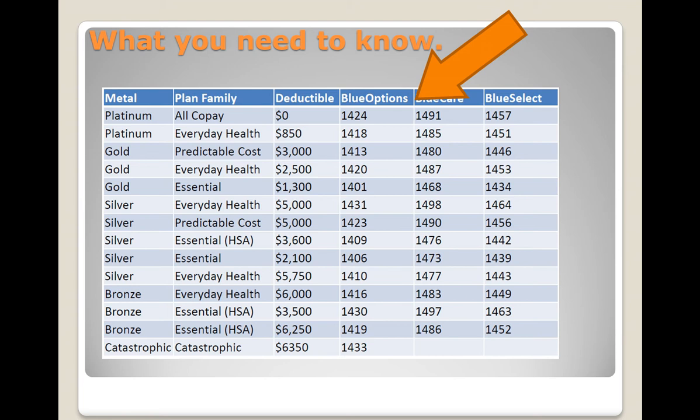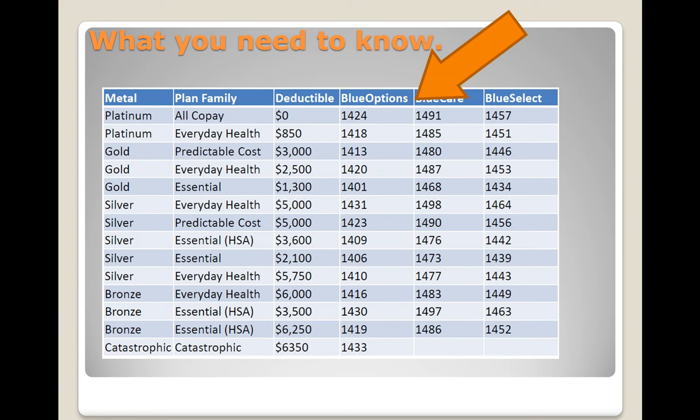If we start from the bottom and we work our way up, the first thing I want to tell you is catastrophic plans you make no commission on. I know that nobody on this call is driven by commission, but catastrophic plans, as you know, are only available to people that are 30 or under, or they need to show a significant financial burden in order to get a better policy. We're going to have bronze, silver, gold, and platinum, and we are the only company offering the platinum programs in all of the counties as well.